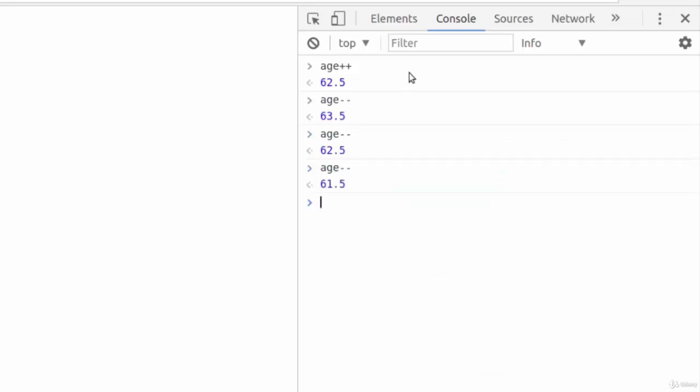Why is this important? Because in the future, we're going to be getting into loops. Loops will run code basically until it hits something that says stop. And for us, sometimes that means it hits a certain number and increases by 1 over and over, or decreases by 1 over and over until it hits like 0 or a specified number. Now, loops will do this for us automatically, but there is a reason that we want to do this manually. And it's because sometimes we're in a loop and we want to keep track of something else.